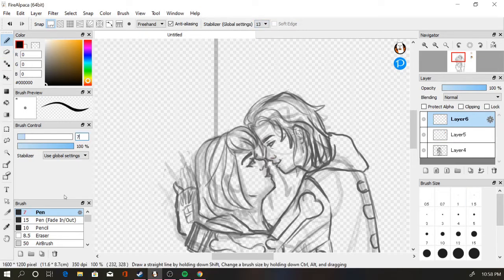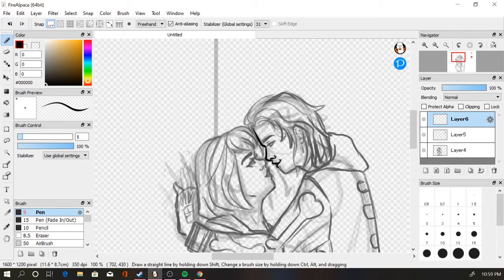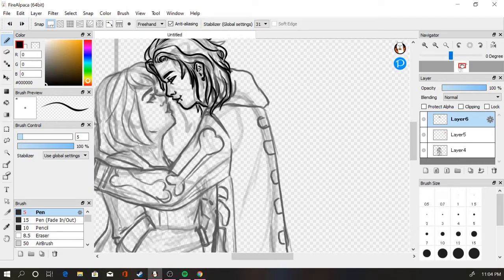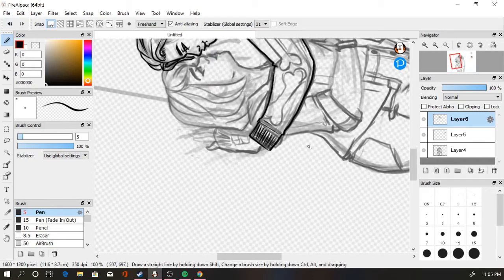Line art, as I'm sure every artist or at least a lot of artists feel, is a very difficult process. I've really been interested in having a style similar to the Telltale games — Wolf Among Us and such. I really like that graphic, thick, comic book-y style, and I try to do that a lot of the time, but I just can't seem to get it right. With every artist there's definitely the talk of finding a style. I feel like I have a very generic style, but I do understand that that comes with time, and I did go to school for it.